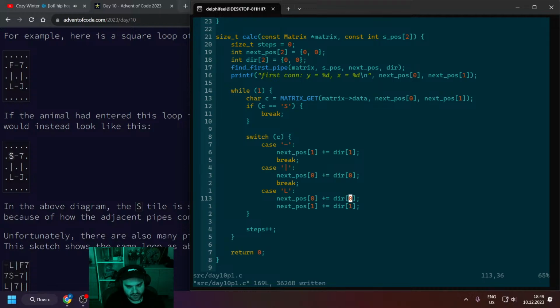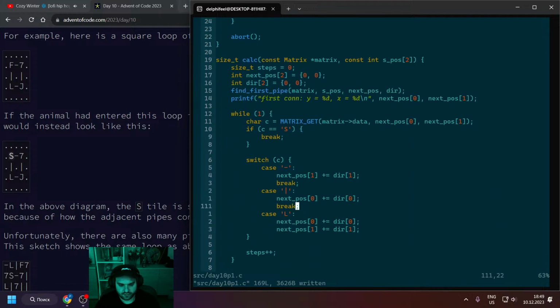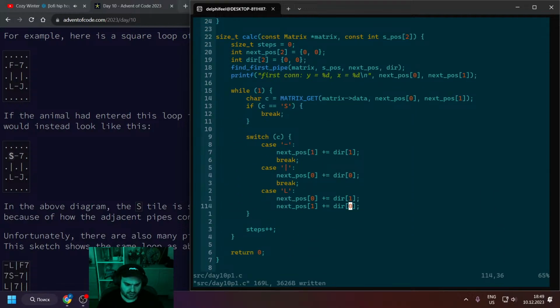If we were going bottom, our next, no, because we're changing it. If we're going bottom, then now we need to go right. And because we were going bottom, our direction was 1, 0. So we do opposite. Is it true? Is it true, my dudes?